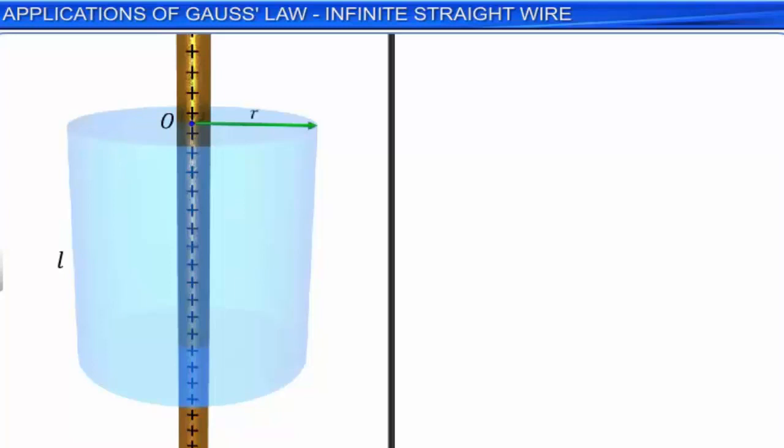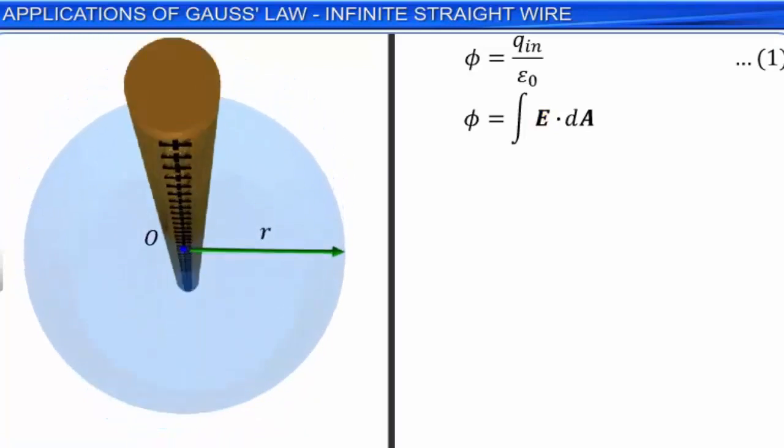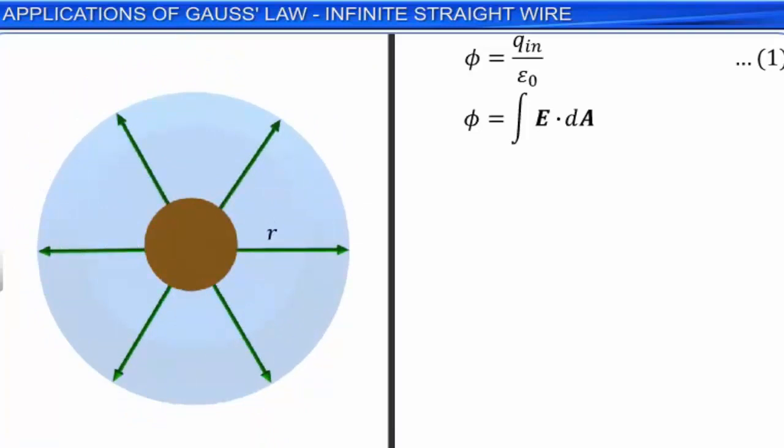According to Gauss' law, net flux phi through a Gaussian surface is equal to Qin by epsilon naught, where Qin is the charge enclosed within the Gaussian surface. Let this be equation 1. We know that phi is equal to integral E dot dA, where E is the electric field strength. At all points on the Gaussian cylinder, the electric field strength E is perpendicular to the curved surface of the cylinder, since the electric field due to the charged wire points away from the positively charged wire as discussed earlier.